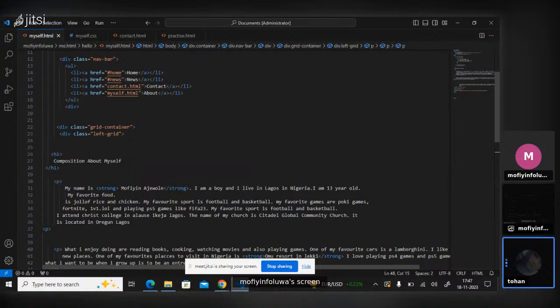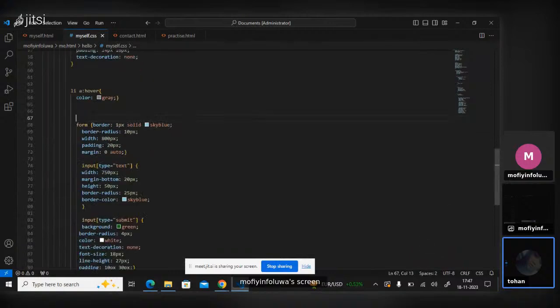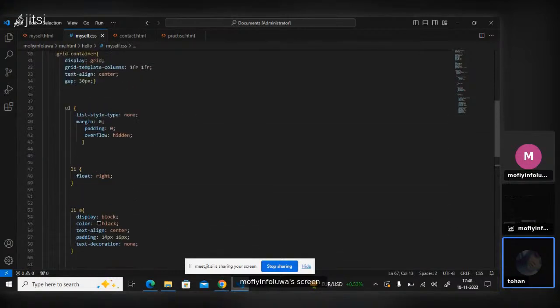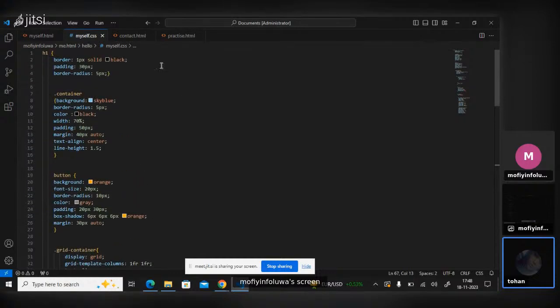Okay, so go to your CSS. We're going to put H2 to the center. So you're going to scroll up after H1, right? You're going to do H2 styling after H1. So yeah, after H1, now let's do a styling for H2. All you need is just text align center. After H1, so it will be under H1.